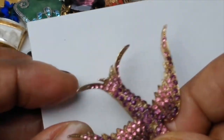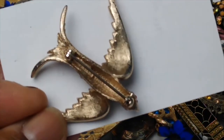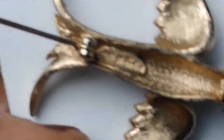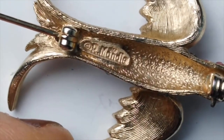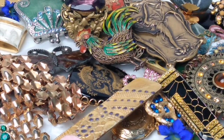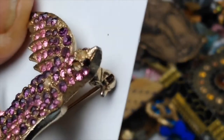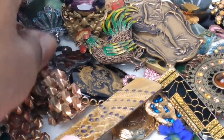This is great if you're wearing a solid color dress. If you have the right hat, you could use this as your hat pin or just an embellishment on said hat. This one also has a signature on it, and it says Armandi, or maybe M-O-N-D-L-E. I will definitely be looking up that maker, but I think I recognize it from some of my other jewelry pieces. Look, the bird even has its original eyes, which are darker rhinestones. Really amazingly, gorgeously pretty.